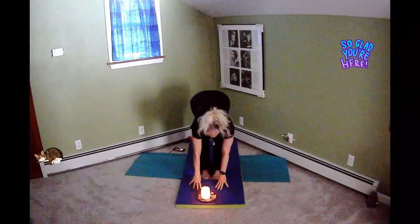Now let's find our standing mountain pose. Want to feel those toes spreading out. Want to feel that navel drawing in and the top of the head reaching towards the sky. Breathing into our balance. Let's inhale again to the sky. And exhale, fold forward. Inhale, look out.